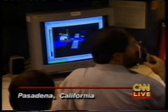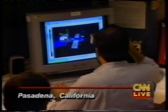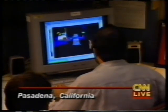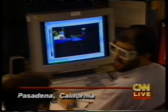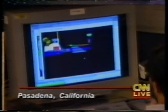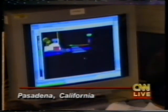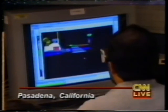Hey, Donna, let me interrupt you. Look at the TV set over there. That's Brian. It looks to me like the ramps are out. No, this is a simulation right now, showing what it will look like if the ramps are unrolled. What he's going to do is take this picture now and try to place it in the scene so that he can see whether the ramps will be okay when unrolled. Oh, so he's just testing. This does not mean that the ramps have unrolled. He's just practicing.